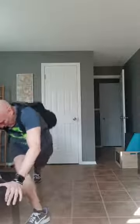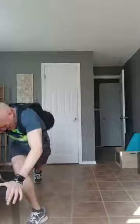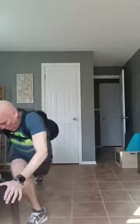2, 3, 4. Other side. 4, 3, 2, and 1. Shoulder presses. Tricep extensions behind the head.